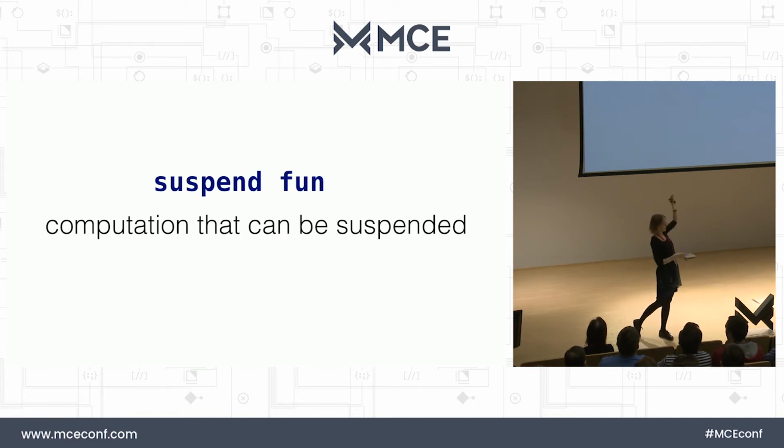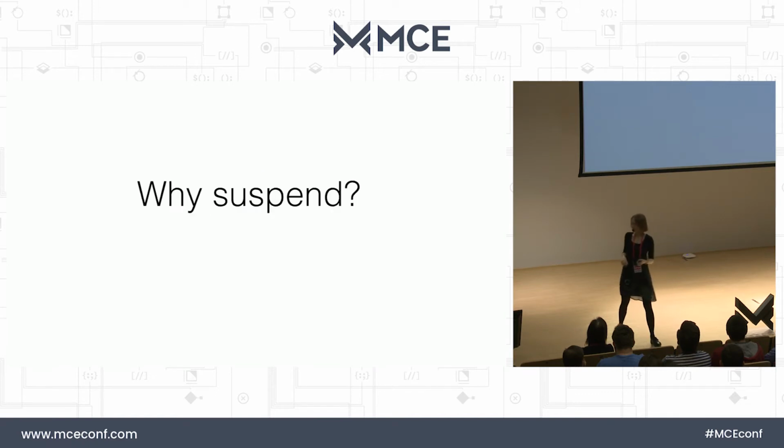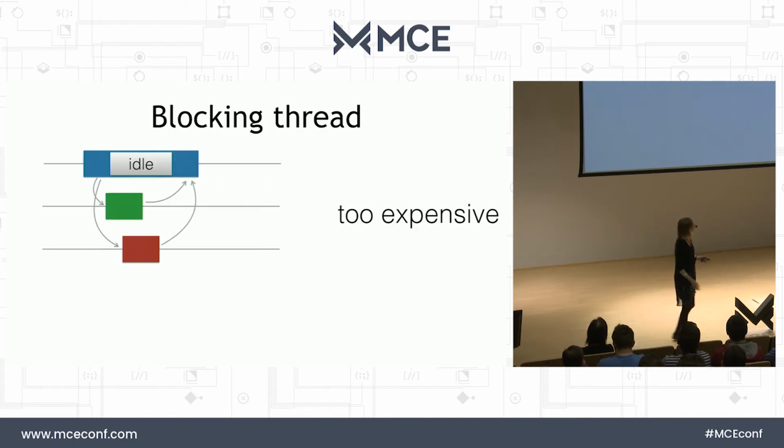Okay, so now we see the feature actually introduced in the Kotlin language itself. It's suspend functions, and if you see somewhere this suspend fun, that means that this function defines a computation that can be suspended, so that can be somehow put aside somewhere else. Why is it so important, these suspend functions?